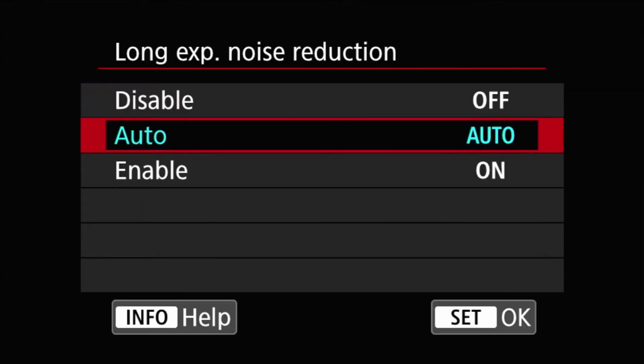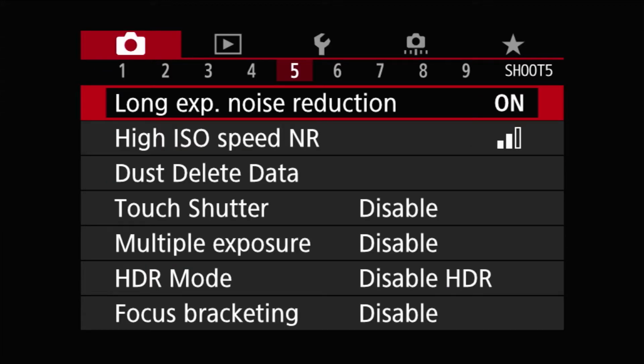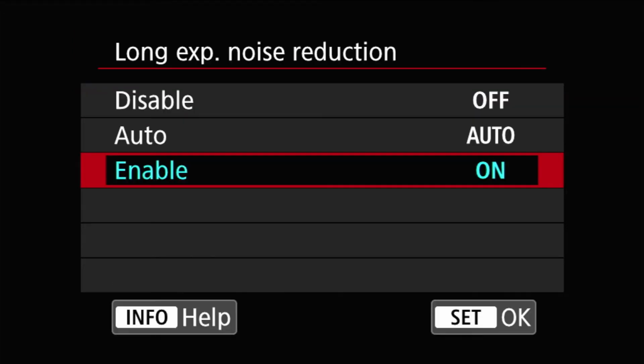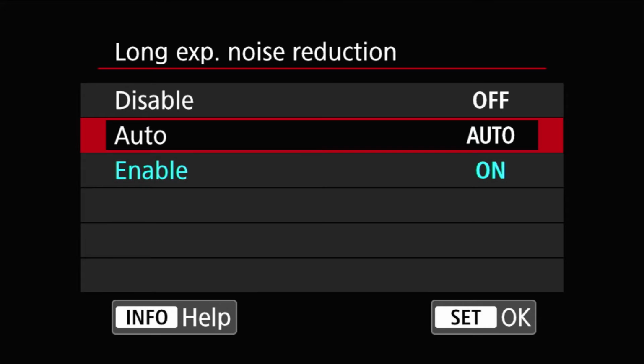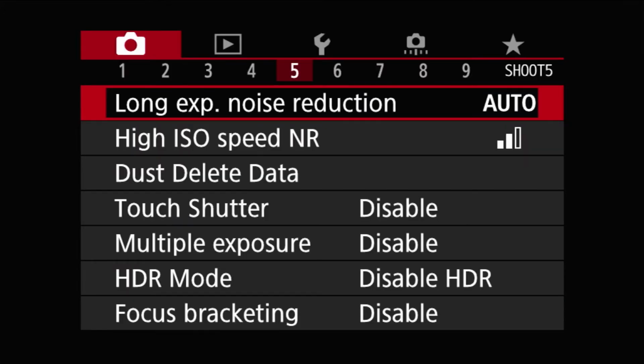All right. Now, if you don't like that, you don't trust the camera, then you can just enable it all the time. So when you enable it like this, for any pictures with the shutter speed a second or more, it will apply this filter to it. Okay? And the interesting thing about this filter is, I think I mentioned this, but it's worth mentioning again. It's applicable to your RAW files as well. So it is very useful.